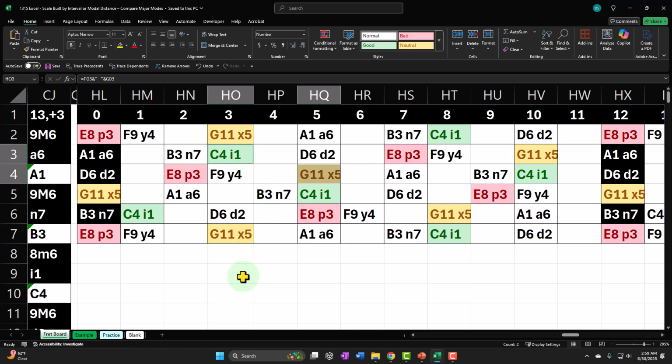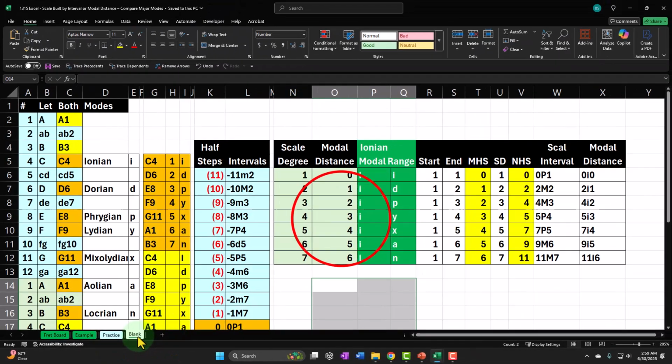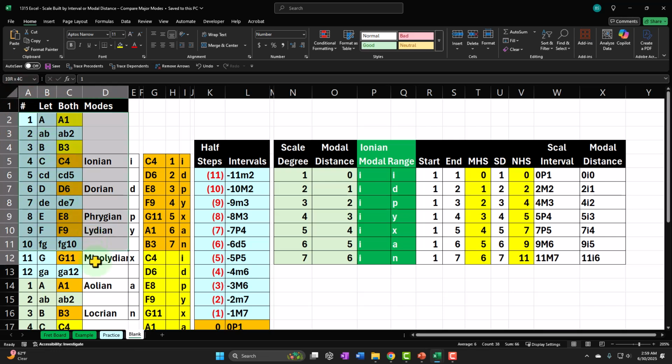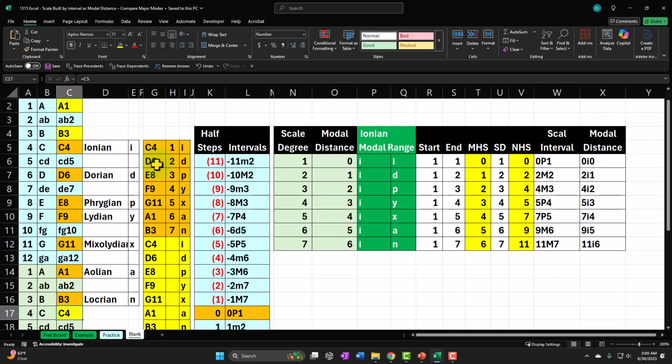So let's go to the blank tab. And what we did last time is we built our notes in the musical alphabet. We chose the 7 notes that we're going to be working in, which is going to be the key of C, but all the intervals work the same on the other ones as well. We chose them by applying the formula, going whole, whole, half, whole, whole, whole, half, back home.